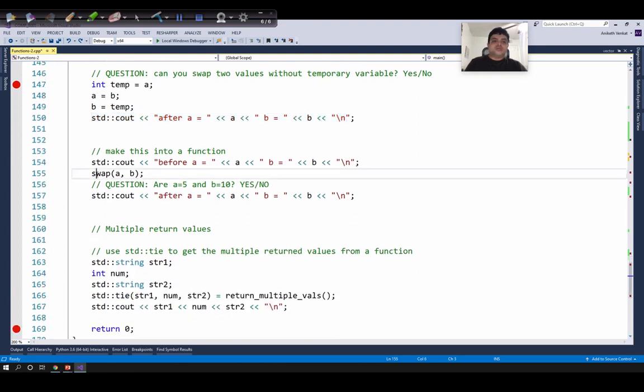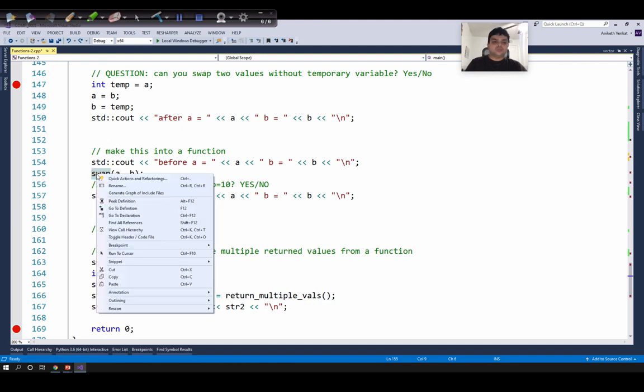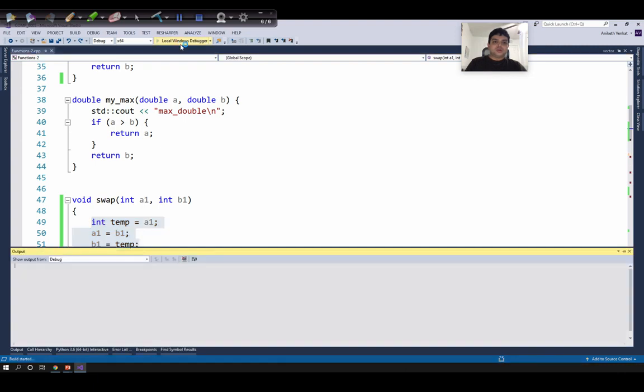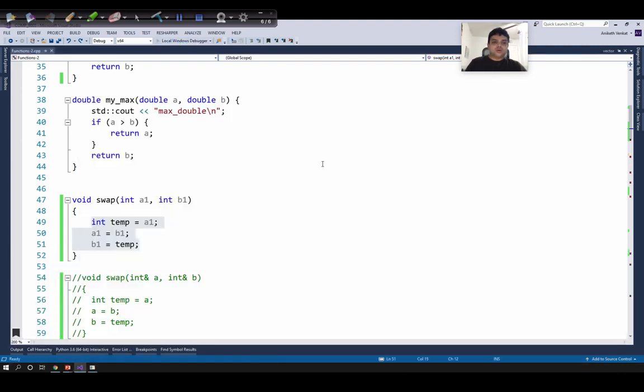Finally, we will use function swap to swap the values of a and b by passing a and b as arguments. Now within this function call, I'm calling this function by pass by value. So a1 and b1 are new variables that are local to this function, which has a copy of a and b. And we use the same 3 lines that we wrote in the main function. This time it is encapsulated within this function swap that swaps these two variables a1 and b1. So let's see what will be the output after these 3 function calls.